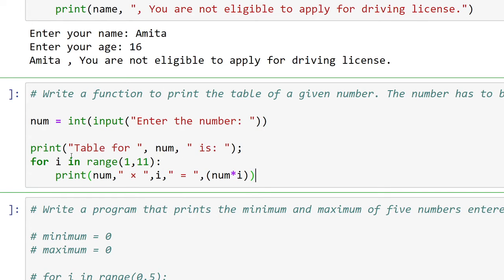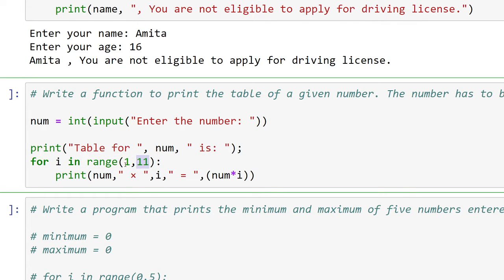In this program, I have used the for loop with the loop iteration variable named i, and I'm assigning the value of i in the range 1, 11. Now this is important. Why 11?